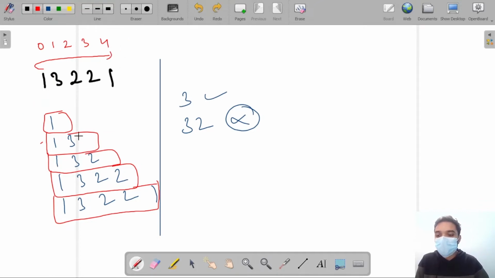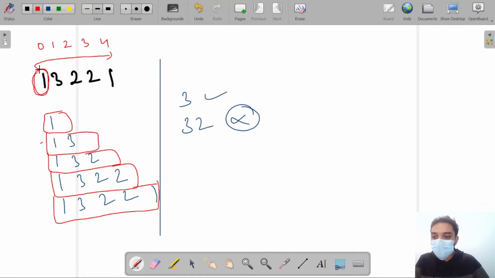Now we're going to check about 3. Let's see what's happening. Plus one more thing I am going to tell you. First of all, if I say that I want to start from 1 and check how many subarrays it will make from this element only, I'm not talking about the total number of subarrays.